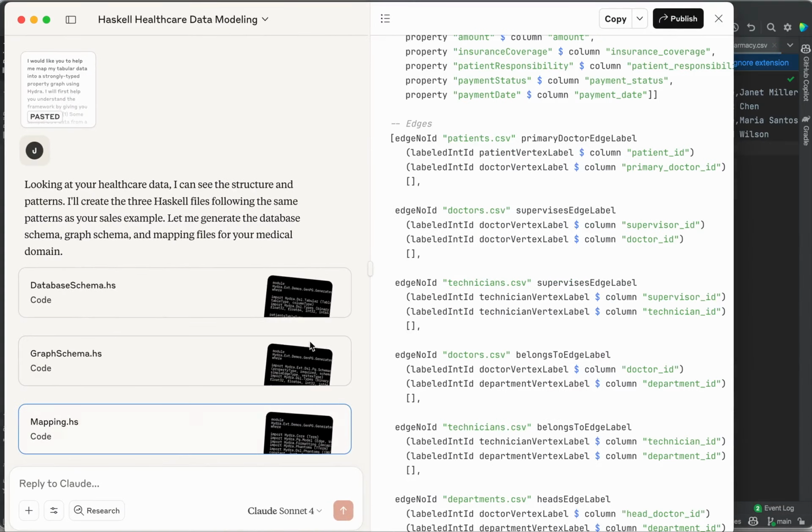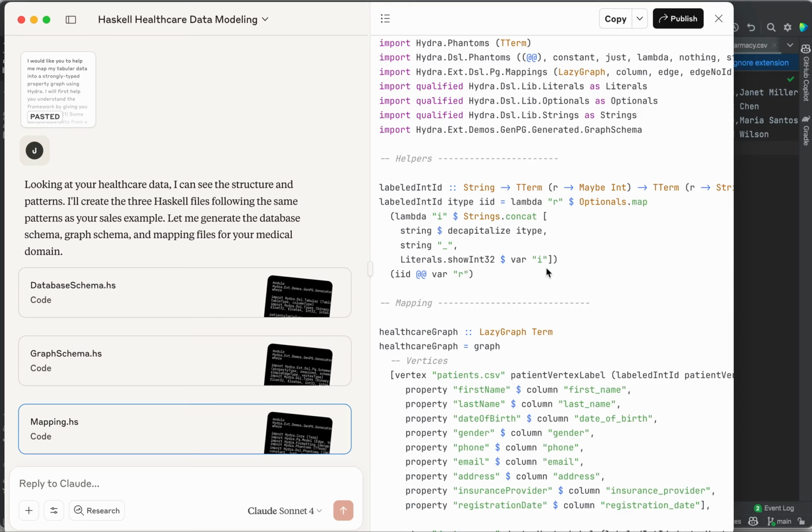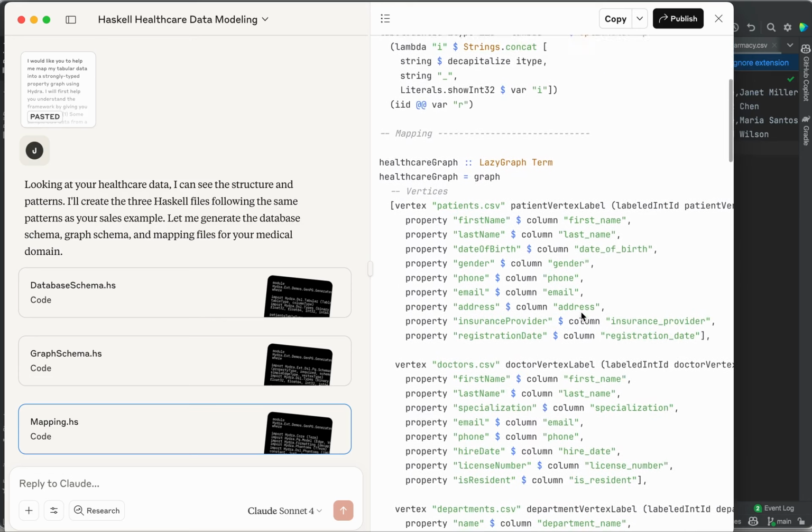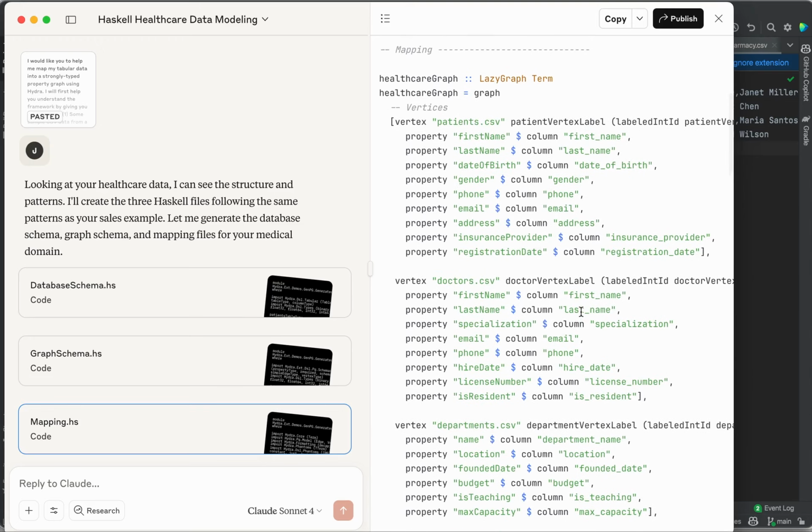Okay, so the last thing is it's creating a mapping. It's got a helper up here for creating IDs, similar to my helper that I put in the canned example. And then it's creating a mapping. It's saying for patient data, you're going to get all that data out of the patients.csv. And the first name just comes from the first name column, last name comes from last name column.